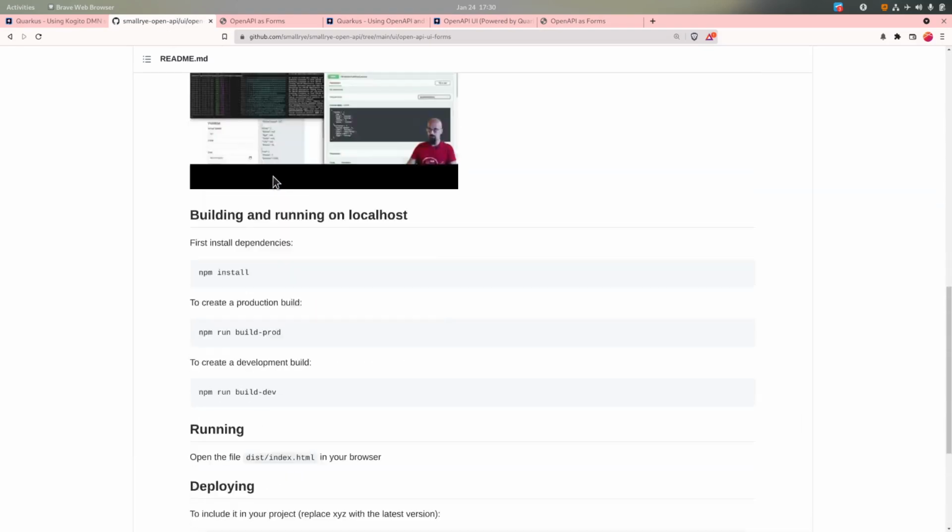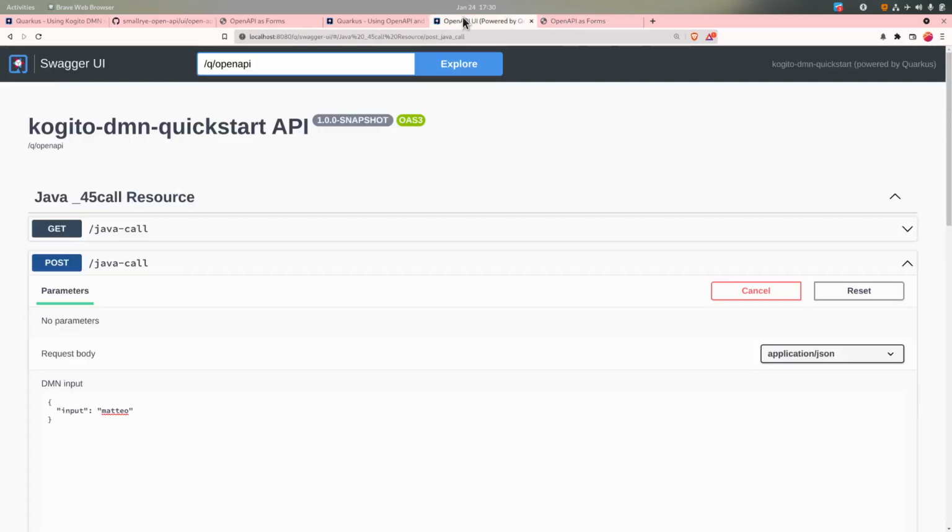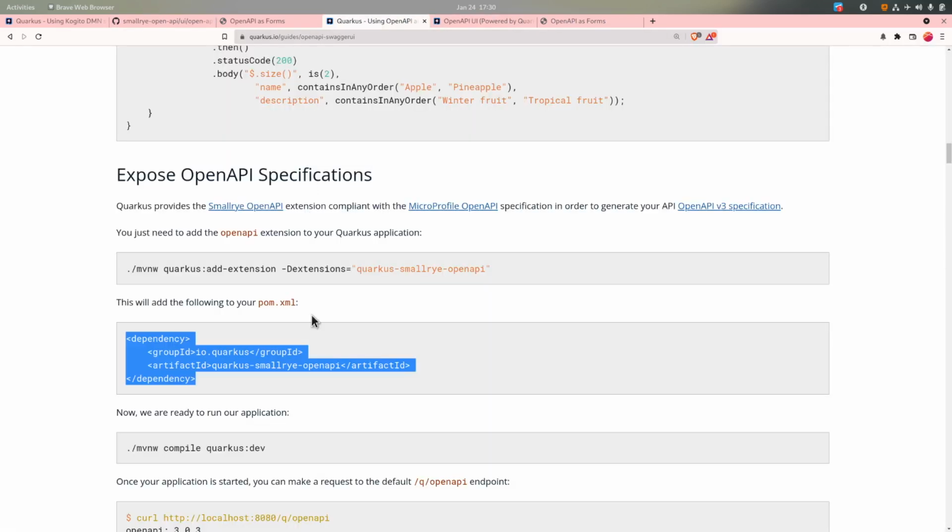The OpenAPI form should be okay. So basically it expects the OpenAPI URL to be in the standard way, that is just openapi. So how to fix this?